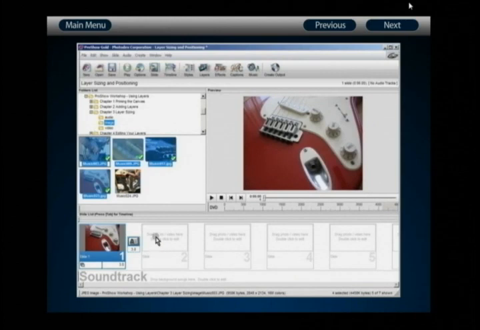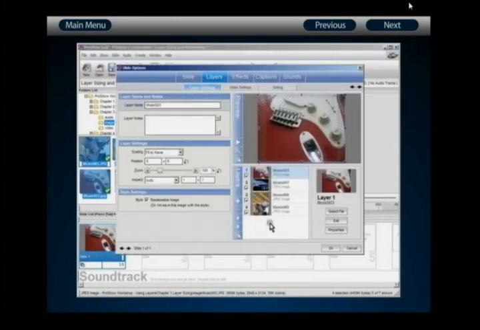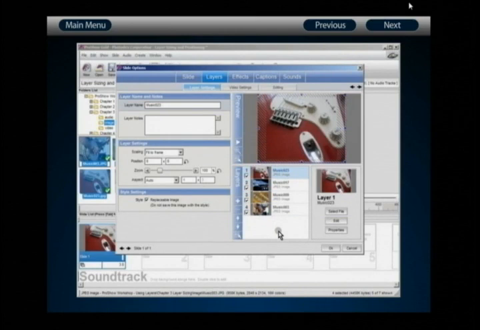The way I can tell that I have multiple layers attached to this slide is via this little icon that appears in the lower left-hand corner of your slide thumbnail. This series of what looks like stacked pieces of paper is actually the indicator that there are multiple layers attached to this slide. If I double-click on the slide to open the options, and we look at the layers list, here we can see that all 4 of those images that I selected have been added to this slide as layers. But remember, because they're all the exact same size, the only layer that I can see is the topmost layer because it fills up my entire slide frame.